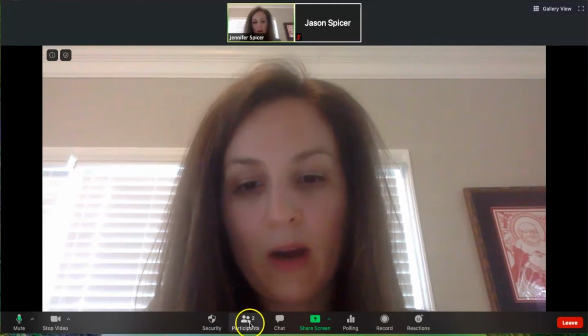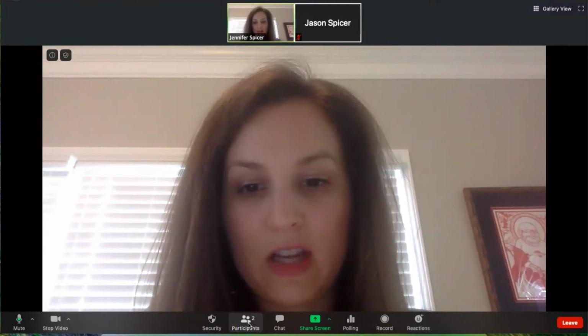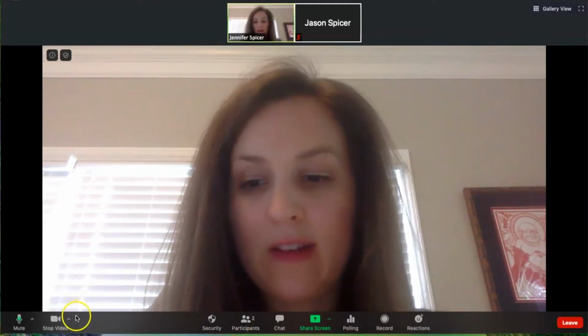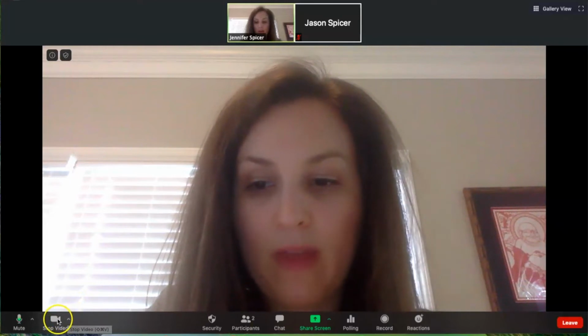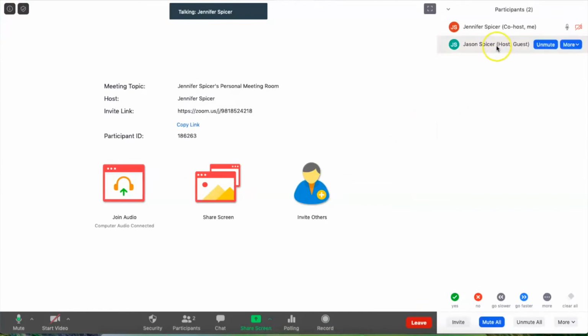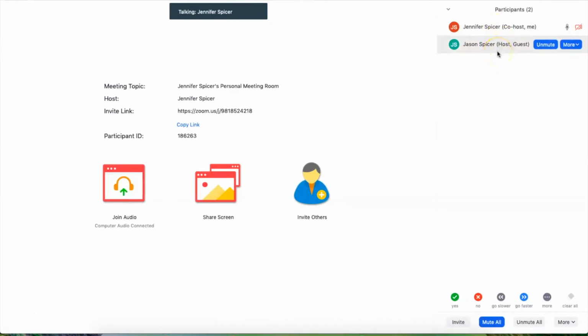So what I want to point out are some of the other options that you can see within Zoom. So familiarizing yourself with what's available down here. I think one thing that you want to look at is the participants. So you can see right here, if you click on this, you're going to see all the participants that are within your Zoom session. And here I have had my husband join so that I can show you some of these more advanced features. And I'm going to go and change myself to the host on his screen.